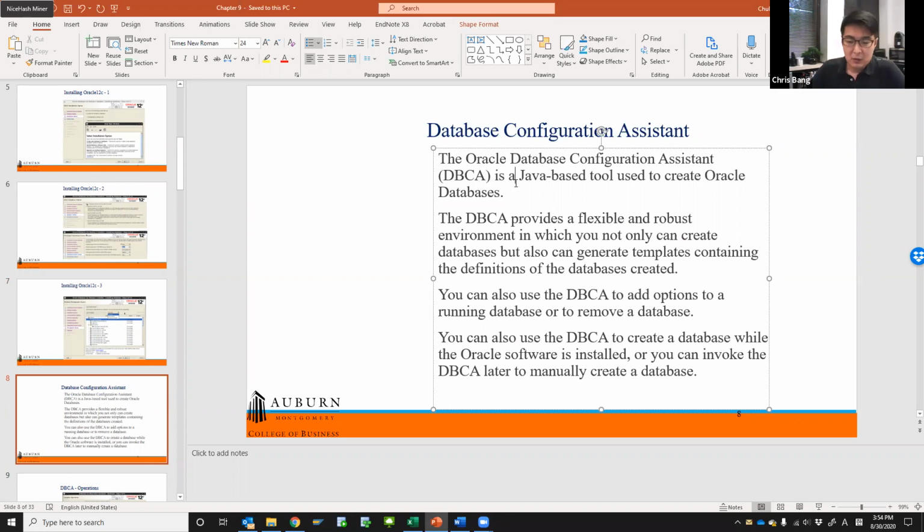Another application which allows you to create the database is the Database Configuration Assistant. Using this tool, if you didn't choose to create a new database while you installed Oracle database, it is still possible to create a new Oracle database. That application is called DBCA, the Oracle Database Configuration Assistant, and it is also coded in Java, so it is universal for many different operating systems.